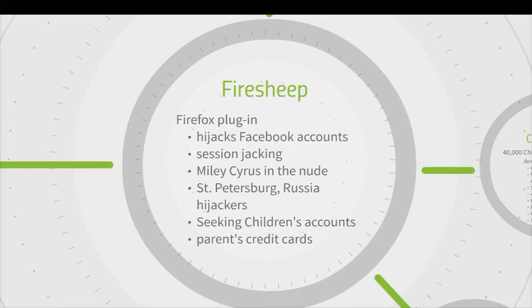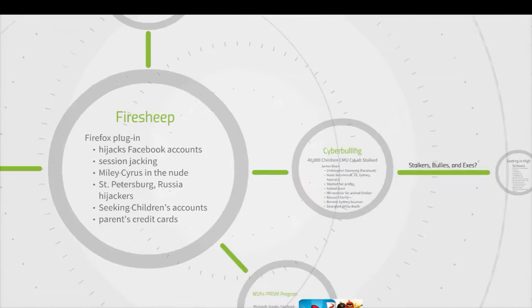More in particular, they were seeking children's Facebook accounts because a lot of children will utilize their parents' credit cards, and the parents aren't monitoring them at all times. They don't know what happened until they get the receipt from the credit card bill, or a notice from the credit card company that thousands have been charged instantaneously. They'd get cash advances, and this is all coming out of St. Petersburg, Russia. An amazing feat, but still terrorism overall.